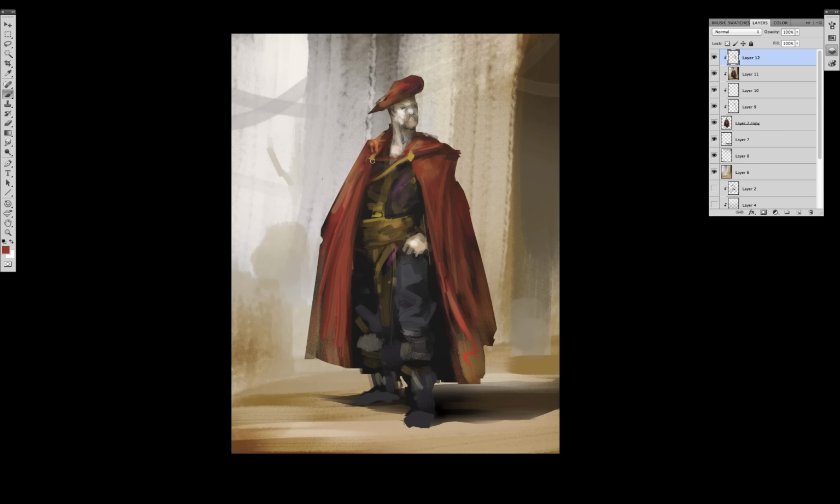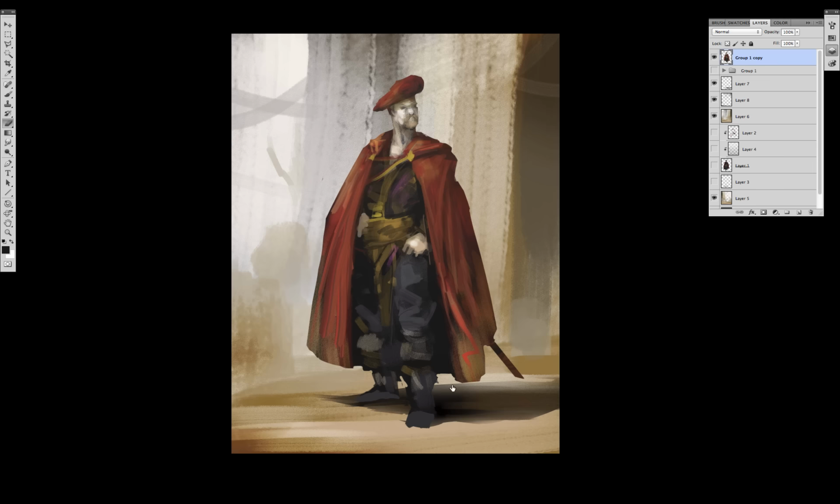So yeah, I'm trying to figure out the shape of the cape and how the actual forms and shapes are working. What is my actual pose? Where can he hold his other hand? I felt that hand is a bit weird, so it would be cool to have a sword in his left hand. As I'm progressing further towards the details, I'm always going back to refine the silhouette a bit more, and I try to also revisit some proportions as well, and just strengthen the overall lighting with an overlay layer.